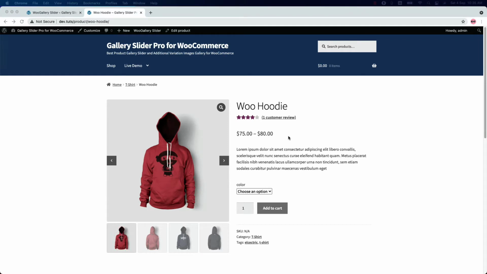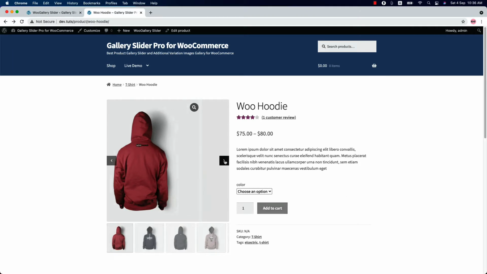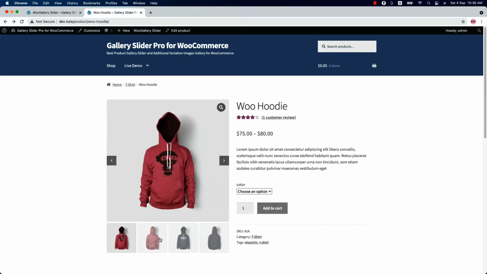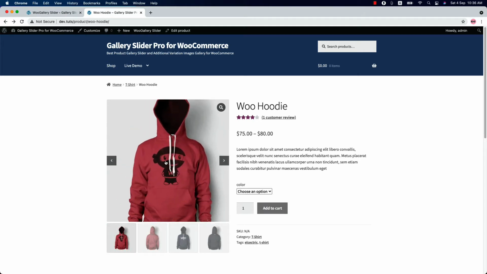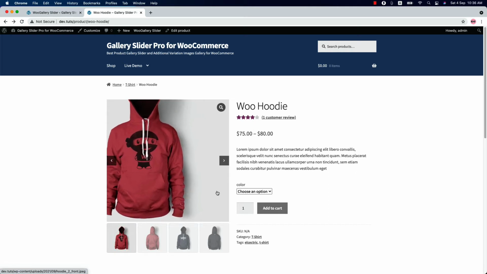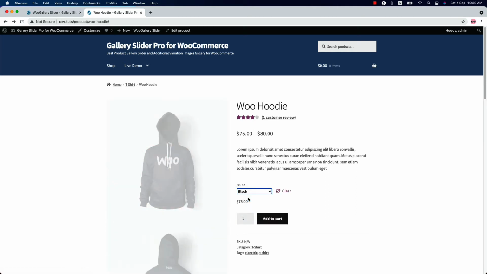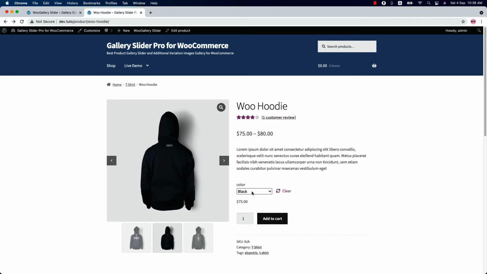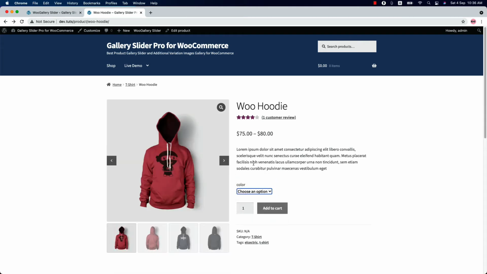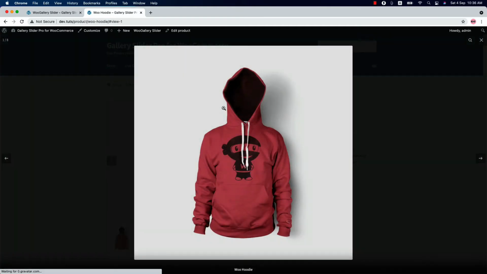Before showing the plugin features, let me tell you why the plugin is important for your online WooCommerce store. With this plugin, you can show the products of your online store in more detail from different angles. For instance, you can create an awesome gallery slider for each product with powerful features. And also you can create a gallery for product variations like color, size, style at the same time. All in all, it gives you access to every feature and functionality you might need in a product gallery slider.